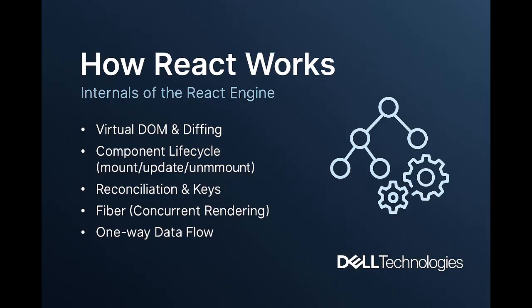When state changes in your React app, React doesn't immediately go and touch the browser DOM. Instead, it computes a new virtual DOM representation for the new state. It then diffs this new virtual DOM with the previous virtual DOM, the one representing the UI before the state change. By comparing the two, React figures out exactly which parts of the actual DOM need to be updated to match the new state. This diffing process is part of what we call reconciliation.